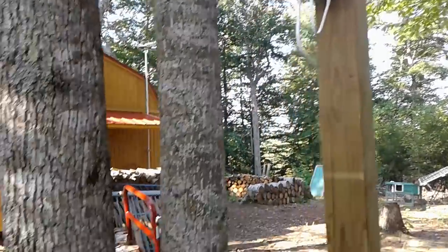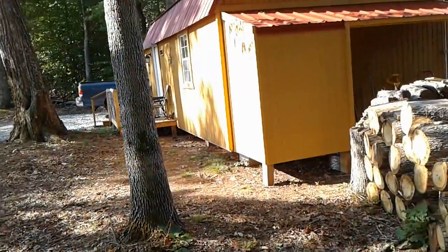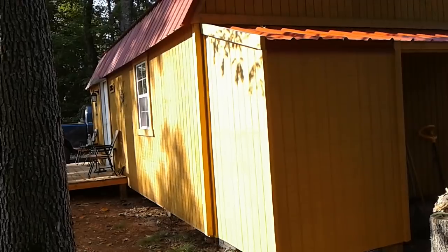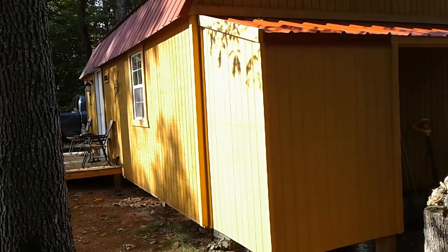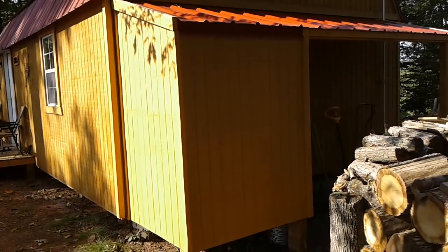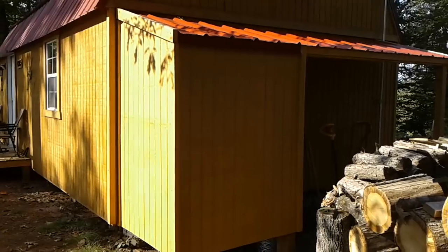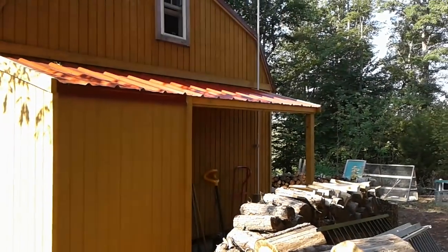So I buried the line, ran it to the house, I get full signal in my bedroom. I can make calls, internet, whatever. As long as I'm in the bedroom. I go anywhere else in the house though, don't have signal, but hey, at least I got something. It's better than nothing. I built this little shed out of pallet material and then covered it with the T111 to match the house, the tin, scratch and dent special.